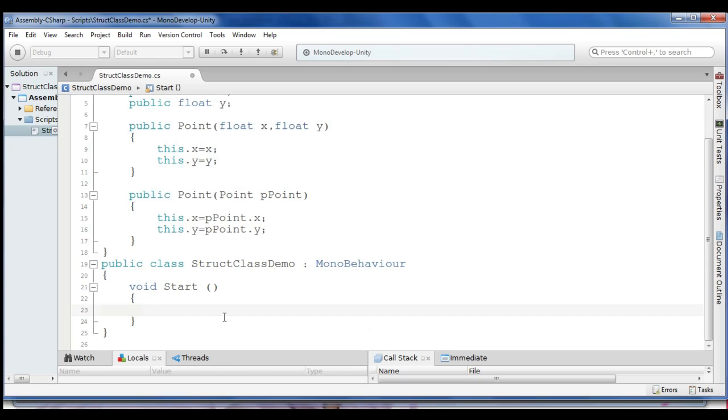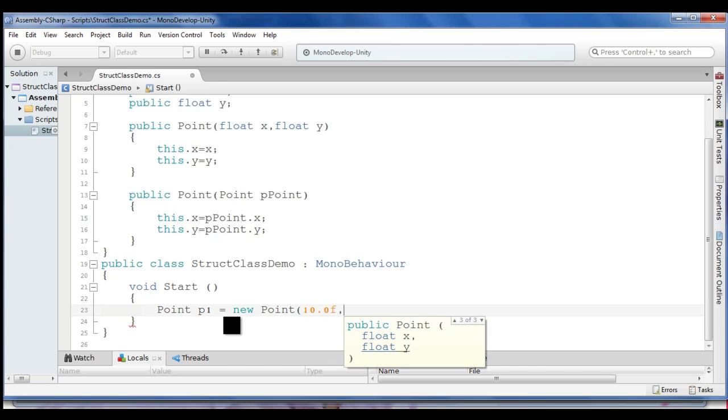Now I create one point using the parameterized constructor, Point P1 is equal to new Point, and I store the values inside it, let us take 10.0f and 20.0f. So this will create one point with x and y having 10 and 20. That we know already, how the parameterized constructor works.